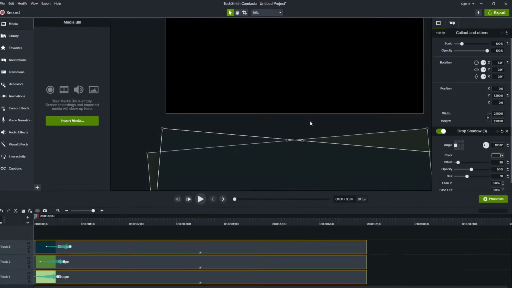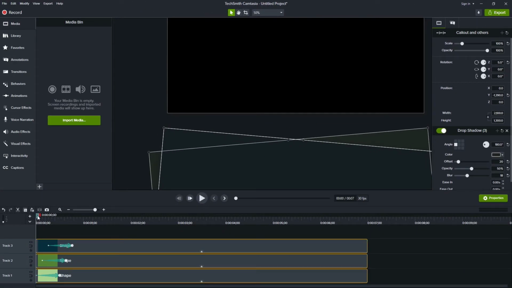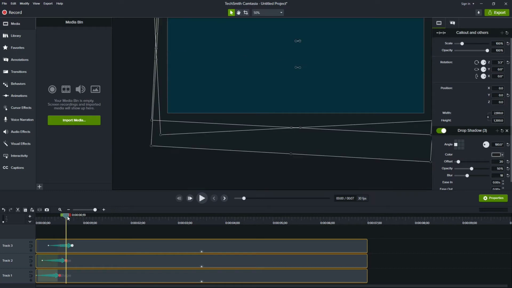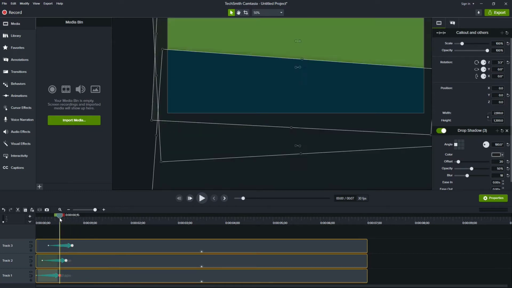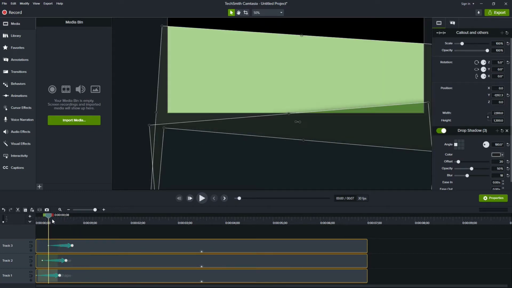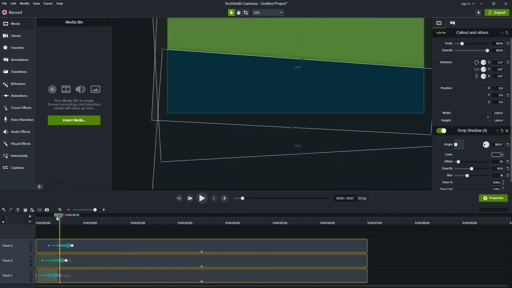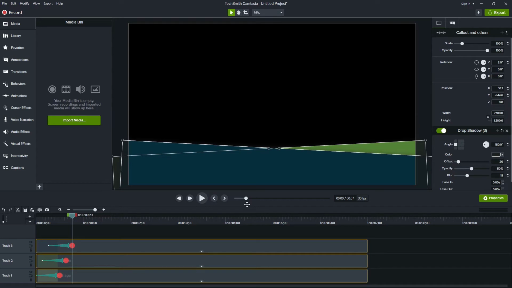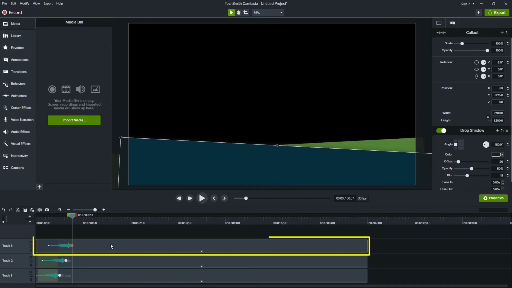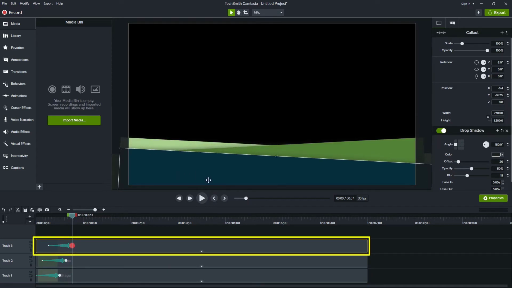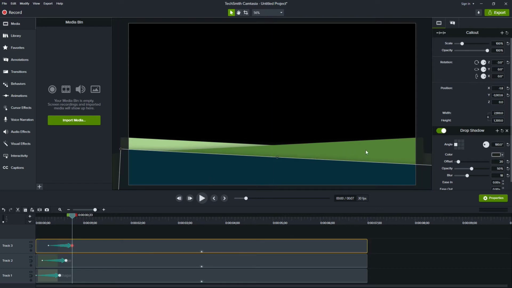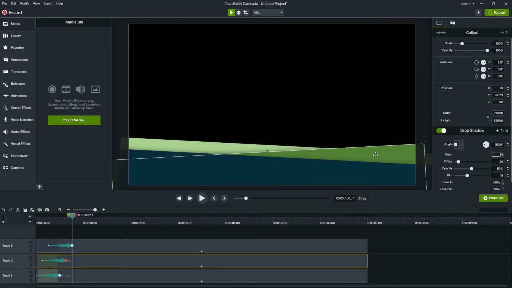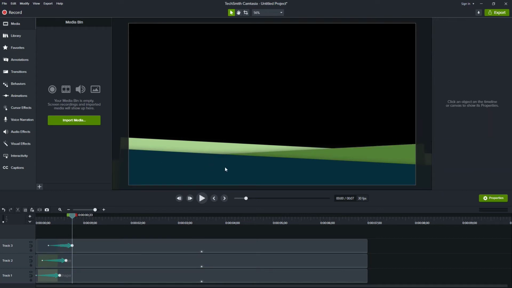I'm going to scroll up so I can zoom in a bit. And what I want to do is for each of these, we can see that it starts to move up and covers the screen that way. But I don't actually want them to move all the way up. Instead, what I want them to do is just move part way up. I'm going to go to fit, and I'm going to drag all 3 down right around here. Now, this darker one that's on top, I'm going to drag it down a little lower than the others so we can see how each of these are layered. And that gives us a nice foundation or a nice base for us to put some text on top of.